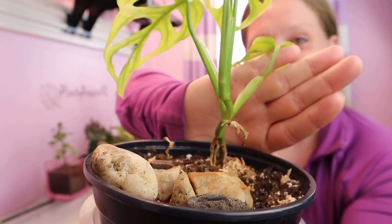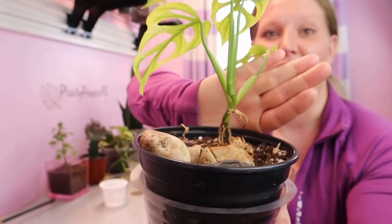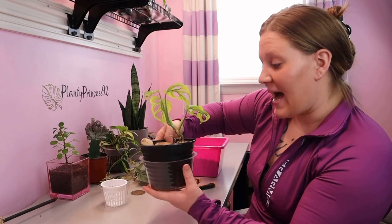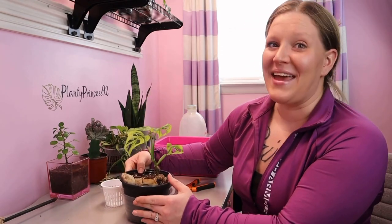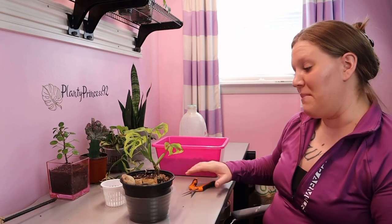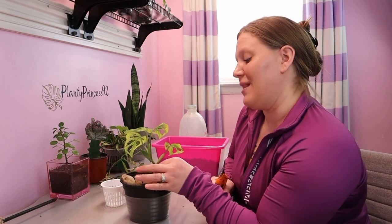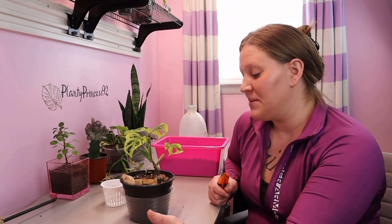That's what we have started from air layering. You can leave it longer if you're not comfortable propagating your variegated adansonii at this point. I think I can get this to establish well with the root it has. I definitely wouldn't propagate this plant without a root just because it is so expensive — I don't want to lose one single leaf if I don't have to. That's why I wanted to air layer it and start it rooting before I made any cuts into this plant.